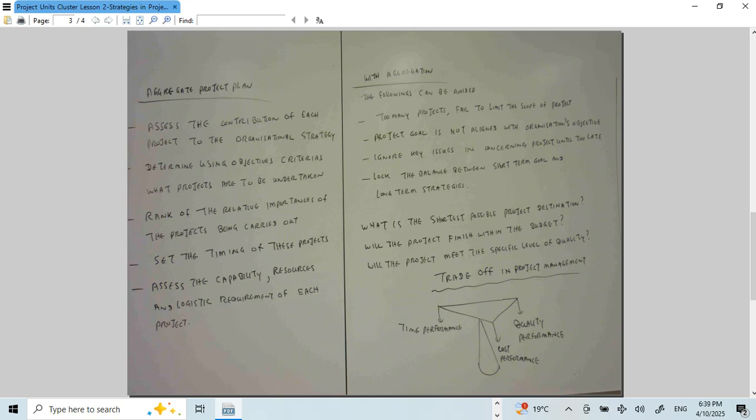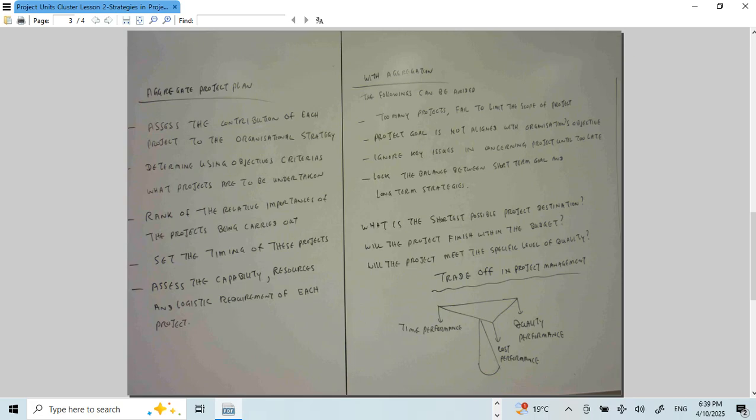If you are doing too many projects at the same time, there will be a high risk of failing any project. So you cannot do all projects at the same time. If you are managing multiple projects at the same time, very careful planning is required, because the projects clash with each other, and then you can fail the scope of the project. And also the project goal cannot be achieved.